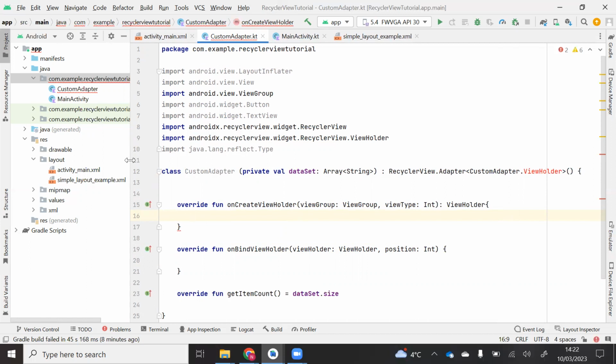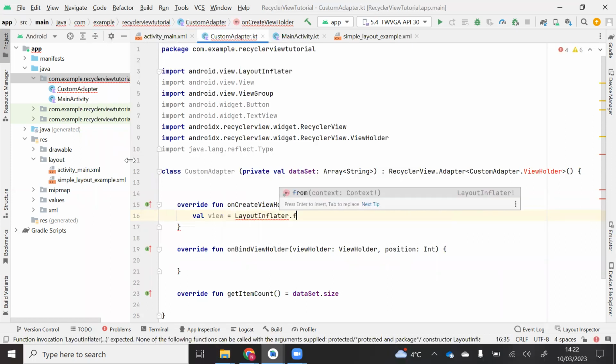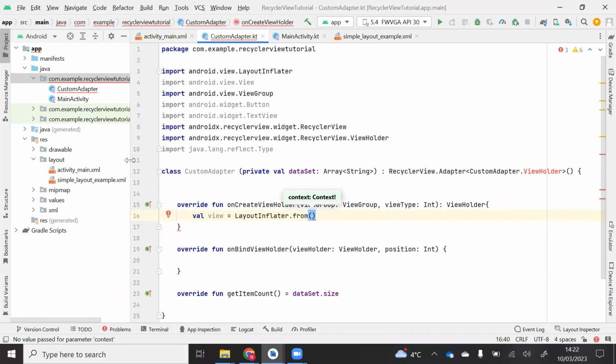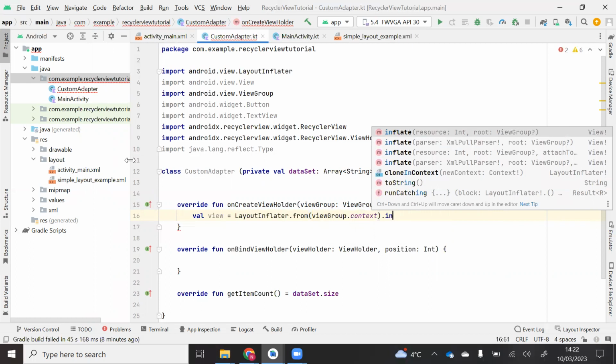In there, we're just going to do val view equals LayoutInflater.from. You're looking for the from, and then we're going to pass in the ViewGroup, the variable that we created, dot context, and then dot inflate.